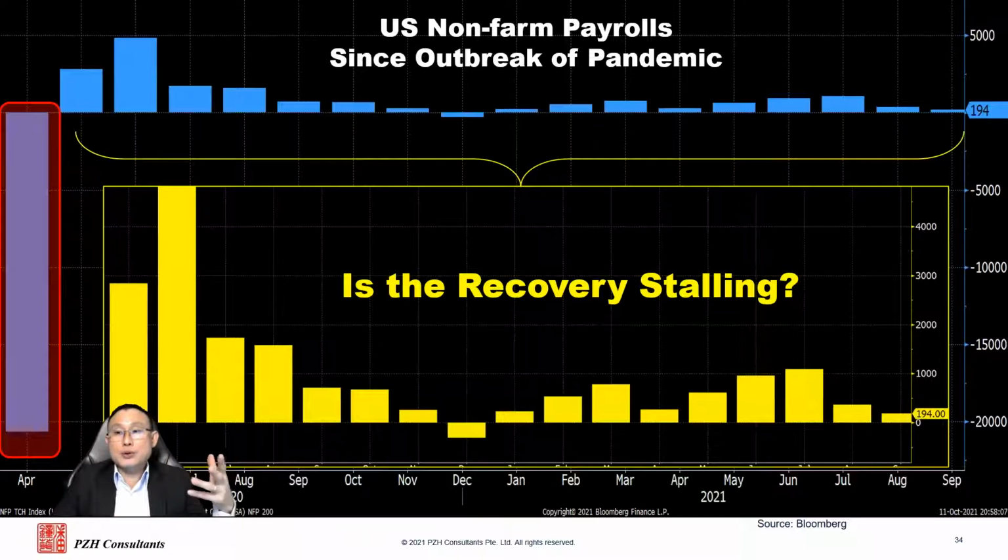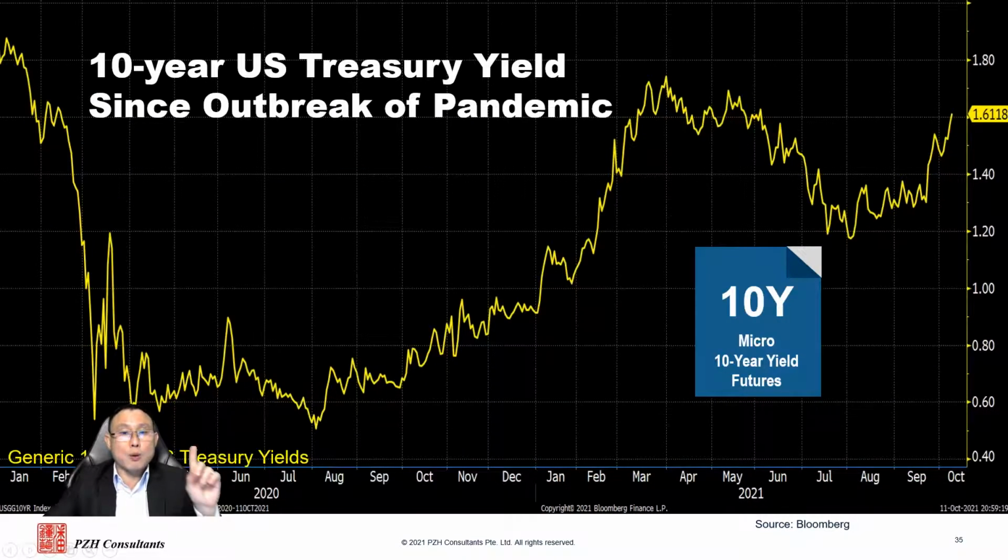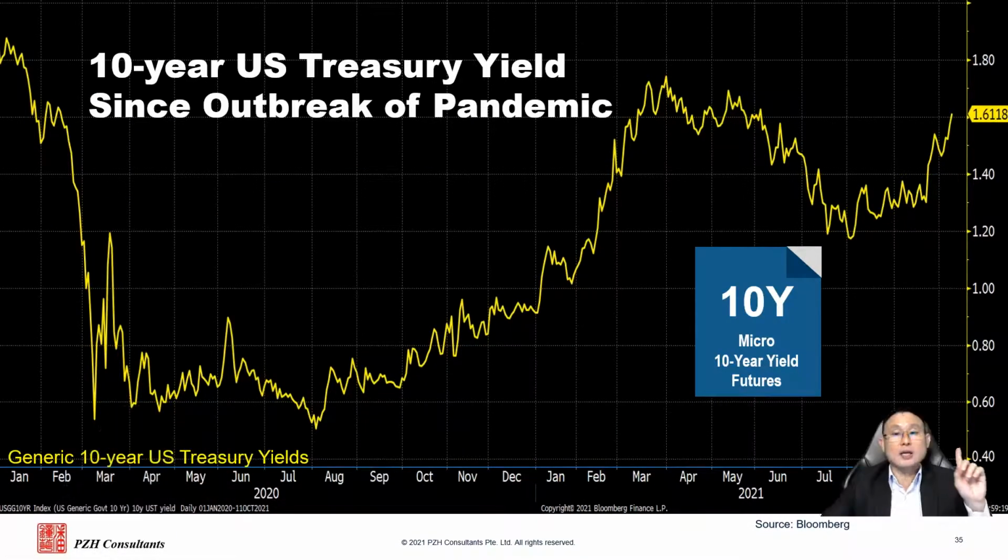All right. So the next thing I want to share is, we talk about trading of interest rates. Let's look at the bellwether, which is the 10-year Treasury yield movement since the outbreak of the pandemic. Just to give you an illustration of the opportunities out there in terms of trading interest rates, because everybody looks at the stock market. I think for retail investors, everybody tracks the stock market, Nasdaq, S&P 500, fine, right? But interest rate is something that not all retail traders look at. So this is just to share with you the opportunities that are out there if you are conversant with the products that are available, in this case micro yield futures, and the market movement.